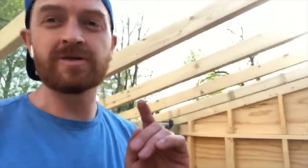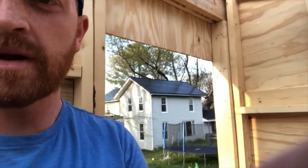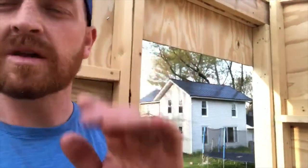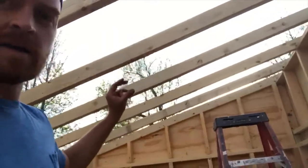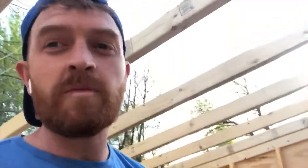These roofing panels that I got from Menards are 16-inch standing seam, just like this in the background here, and all the fasteners are covered, which is awesome because they'll never go bad. Basically you screw one piece down, then the next piece clips on top of it. I'll need cross bracing to fasten them, so I'm going to do blocking like I did in the floor. I'm going to drill holes in it so there can be good venting between the insulation and the roof metal.